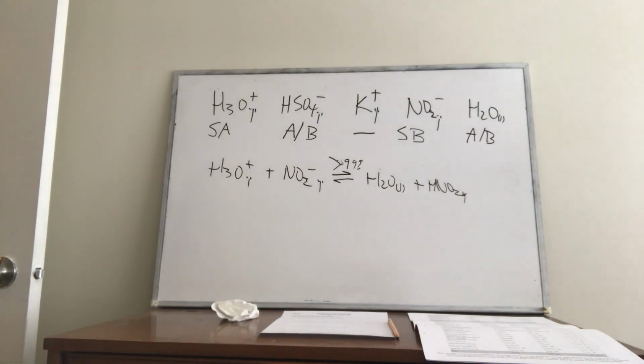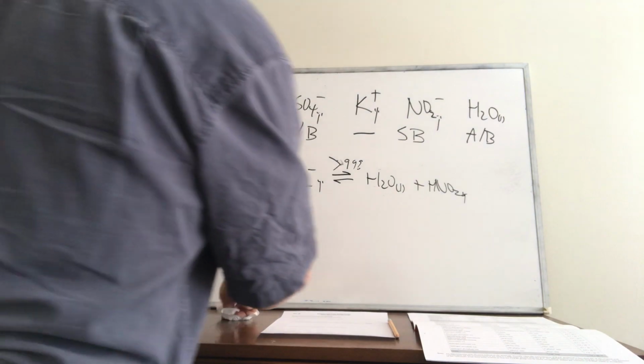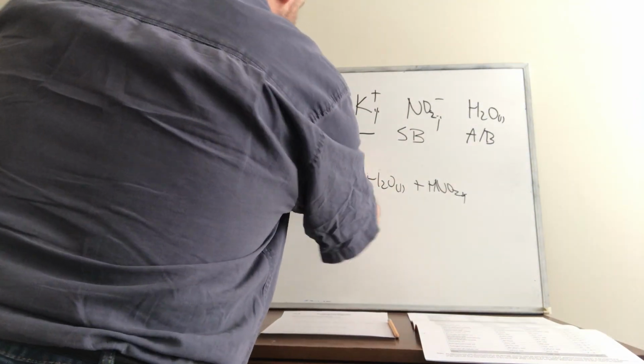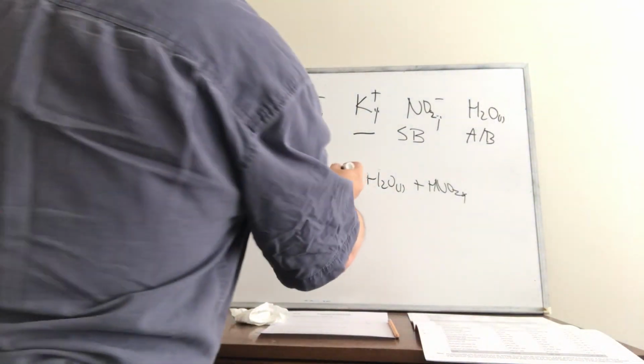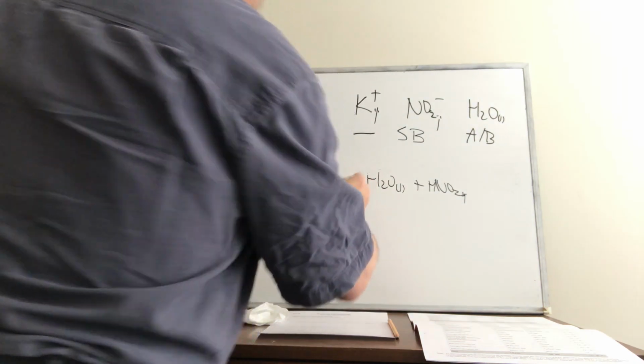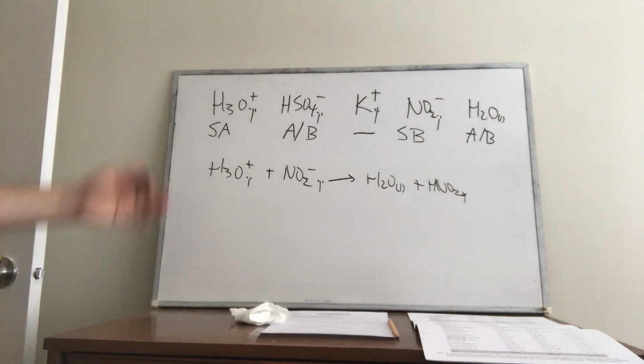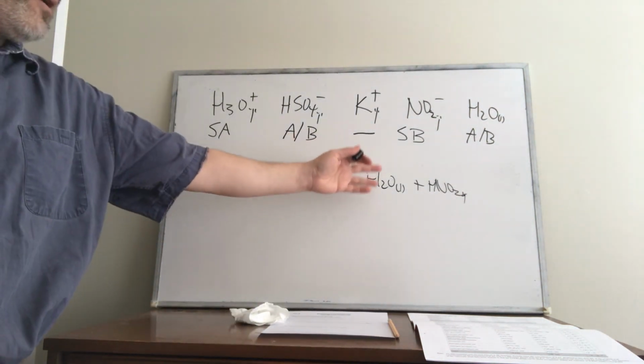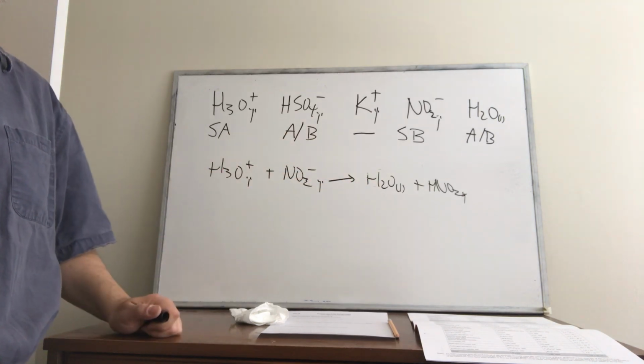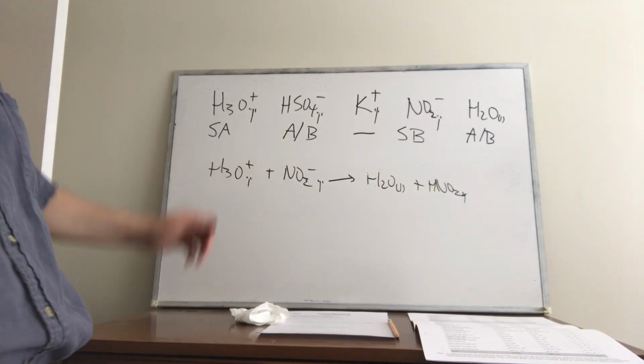That's the extent of reaction. It is so powerful. Now that's one way to write it. The other way, when you have hydronium or hydroxide, is to change the arrow to a quantitative arrow, which says that these two react and they make products. They don't really go backwards at all because it's such a powerful reactant.